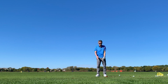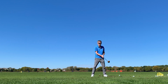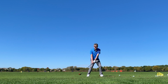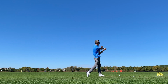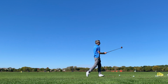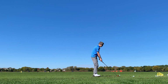Looking down at it, it looks like a persimmon, steel shaft, the grip is fine, no complaints. Oh man, it is heavy. It's heavy. Yeah, wow, that is pretty heavy. I'm a little bit worried about my back. So I'm not going to take full swings with this. I'm going to go 80% here and see what happens.